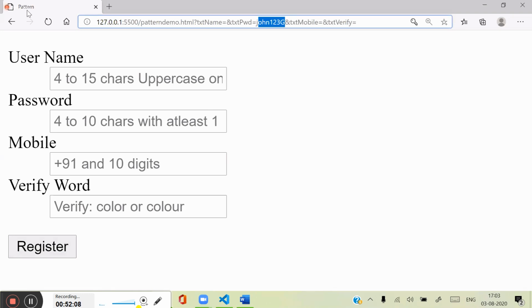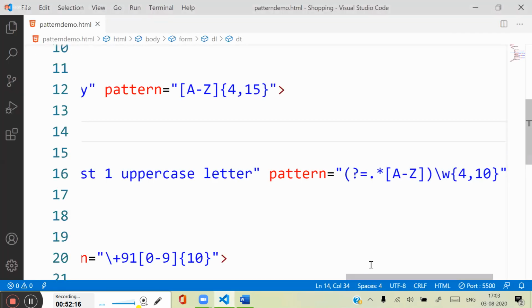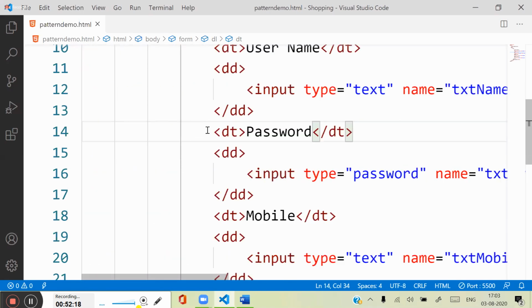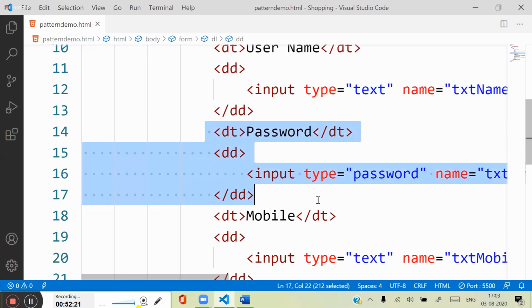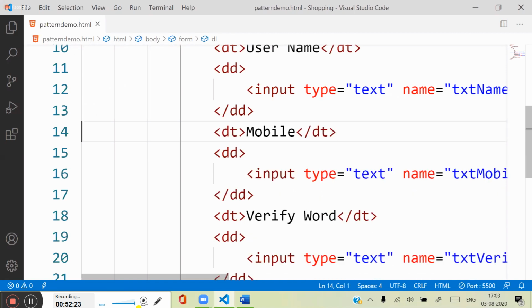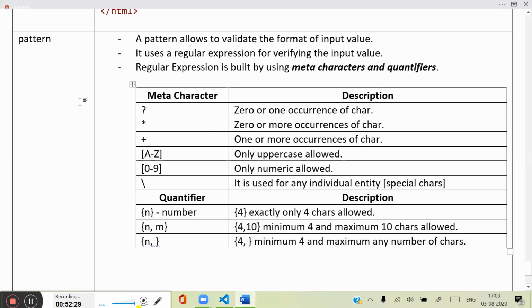So lot of options are there. You are asked to write with so many validations, so you need to write them. We haven't learned that much of regular expression here. We just learned only a few things, because I need to make you understand about the current HTML attribute called pattern, which is a new attribute in HTML. And why was this new attribute introduced? Because this new attribute is to allow a specific format of value.